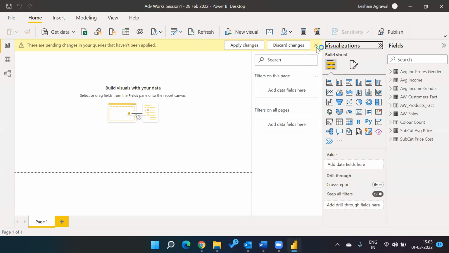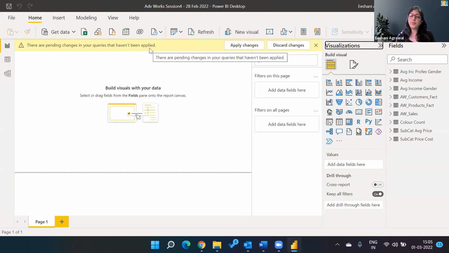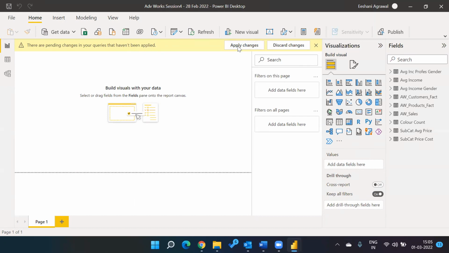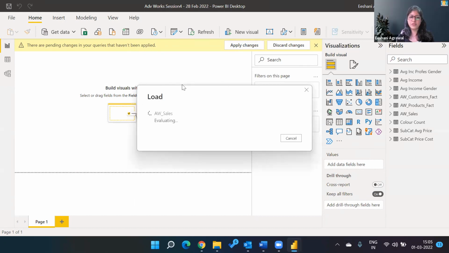And what does that yellow error message show? I was having trouble with that. This is not an error. Whenever you open your Power BI, it reconnects to all the data sources and tries to apply all the changes. That's it. It's just going to evaluate whatever I've done and load the data.